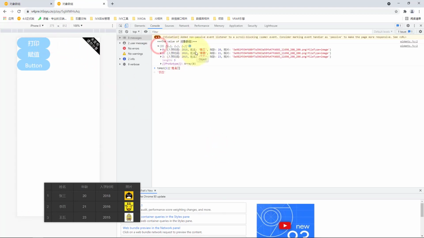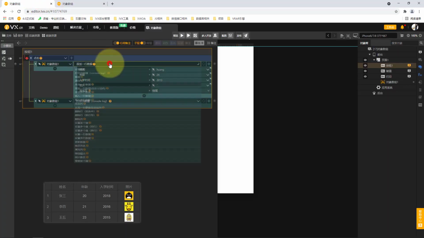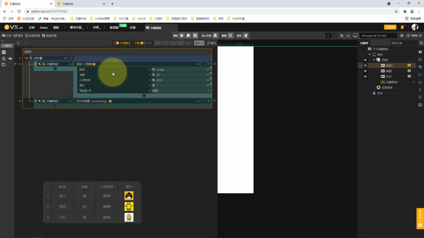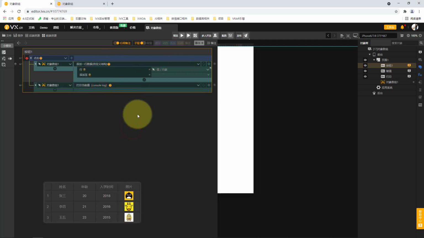For example, add a yellow here, who is 26 years old, enrollment time, 2013, we don't want this photo of him, mark it blank, and then let him add it to the end of us, so as to add a line of data. After adding, we ask him to perform an operation to print the current value on our object array. Let's have a look. First of all, its initial value is our 0, 1, 2, 3 rows of data. When we add it, it turns into 4 rows. Finally, a yellow 26 is added to the name, and then his photo, and a series of information are added.